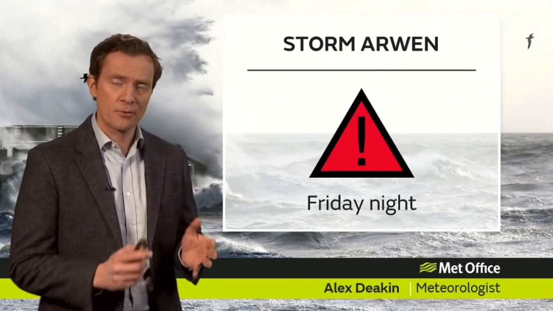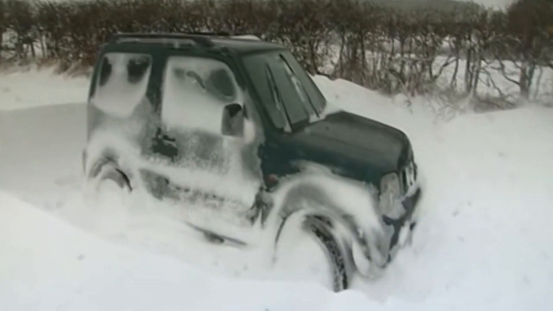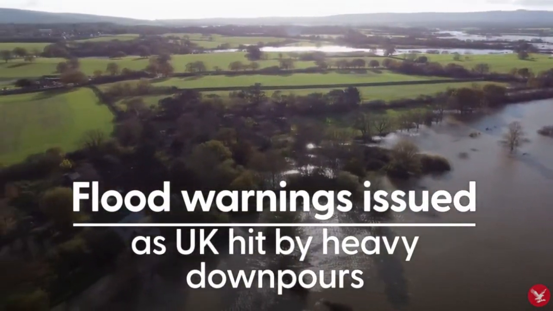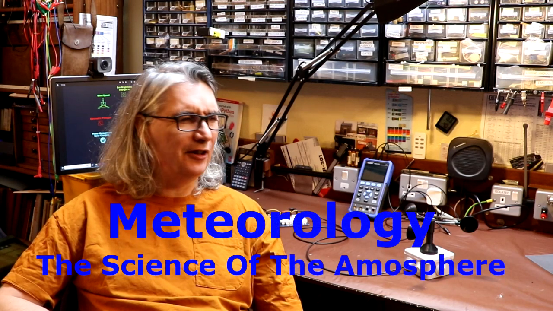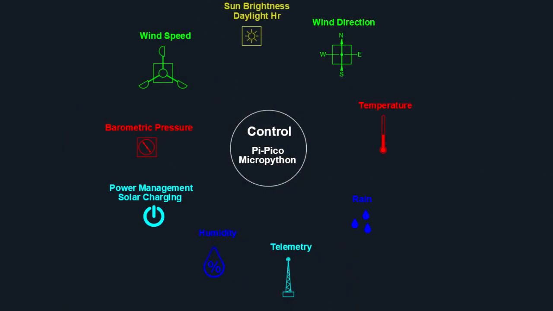Earlier on today apparently a woman rang the BBC and said she heard that there was a hurricane on the way. Well, if you're watching, don't worry, there isn't. 13 die as hurricane force winds sweep southern Britain. Storm Arwen is hitting the UK on Friday night and it's prompted a rare Met Office red warning. 74 people were rescued in blizzard conditions late last night. The Met Office have issued a red extreme heat warning. Well, unless you've been living on the moon, I'm guessing much like me, you've got weather. Well, here in South Yorkshire where I live, we tend to have quite a lot of weather. Unfortunately, most of it's bad. The subject of weather, or more precisely, meteorology. I've decided that our first project for this year is going to be building an automated weather station, because that exposes us to lots of interesting and exciting sensor technologies.